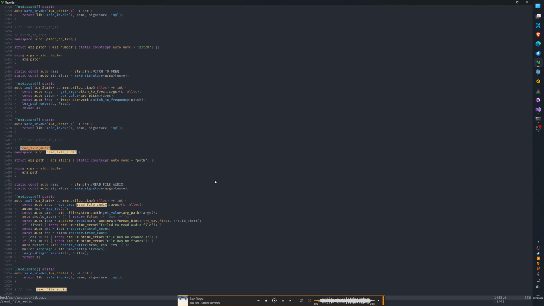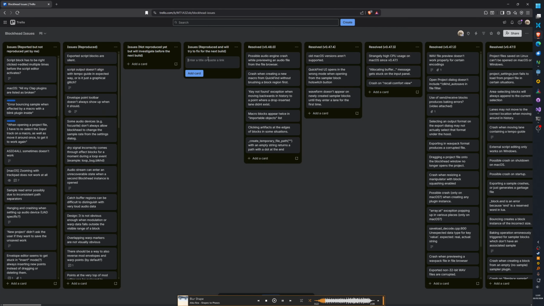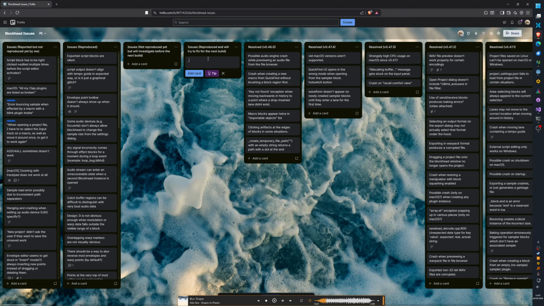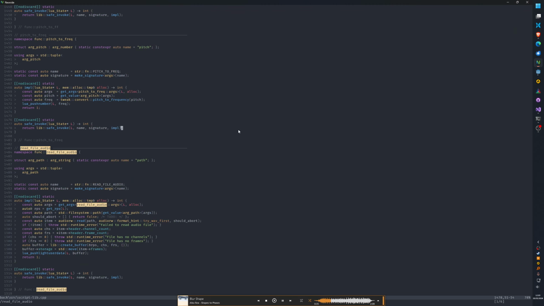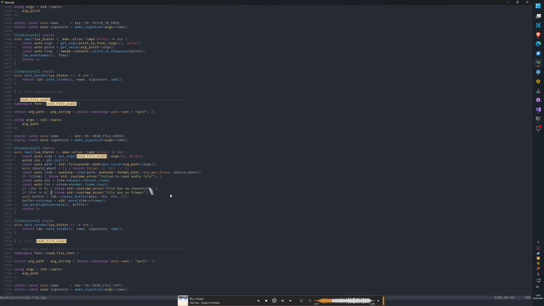So that's fixed that, first of all. That's a bug, so let me make a note of that. Read file audio doesn't return a proper buffer table. This is just returning the pointer.